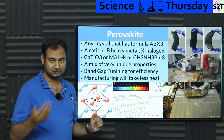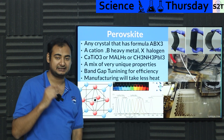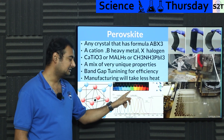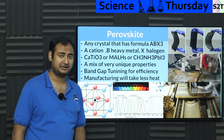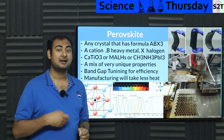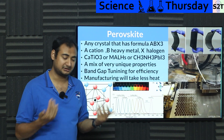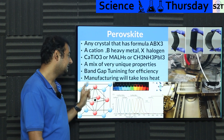The benefit of band gap tuning is that you can tune the material or make it from a different mixture to absorb different wavelengths — every single one. Silicon is limited and inherently constrained by physics. Here, you can take one perovskite that handles blue wavelengths, another for green, another for red, and some designs also absorb infrared. If you successfully do this, your panel will not produce a few percent more power — it will produce multiples: 2x or even 3x, because it can absorb all of the spectrum.